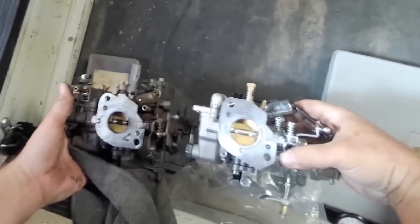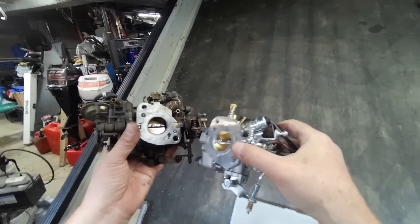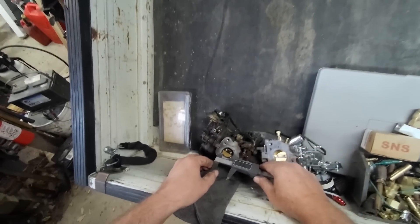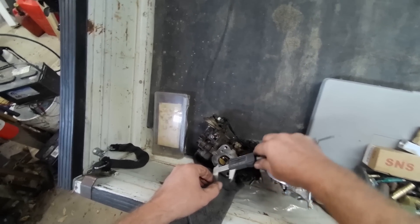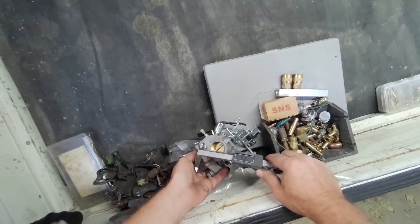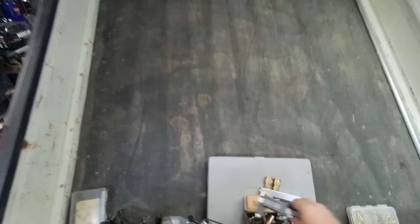Let's see if that carburetor I got is going to work. Well, I'll be — certainly looks like it will. That's bigger too. The eBay carburetor is almost 32mm. The one I just took off is 28mm, center to center, roughly 71 to 72. This might work out better than I thought, boys. This might be an upgrade right off the start without the supercharger.